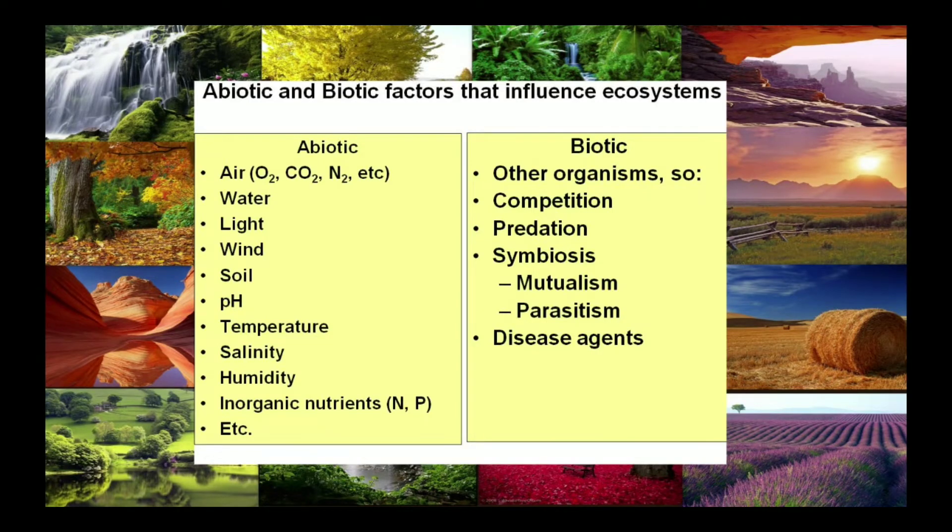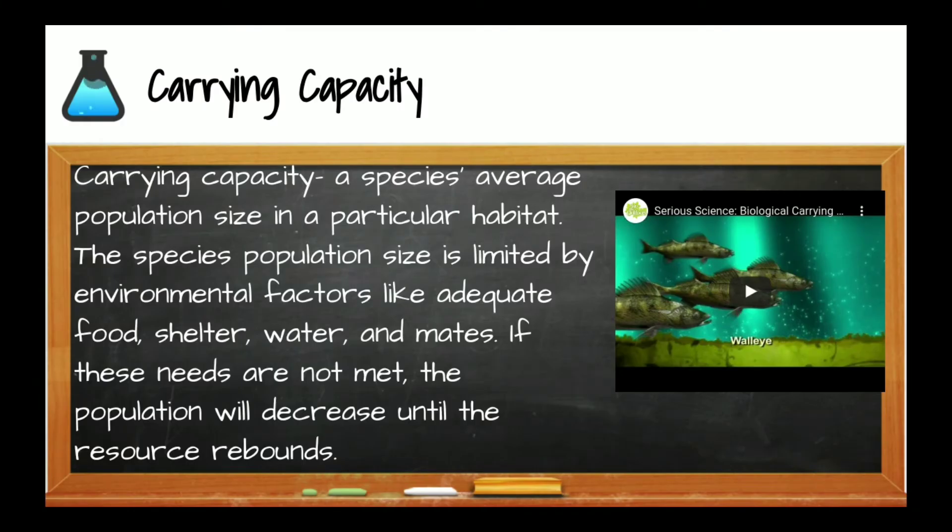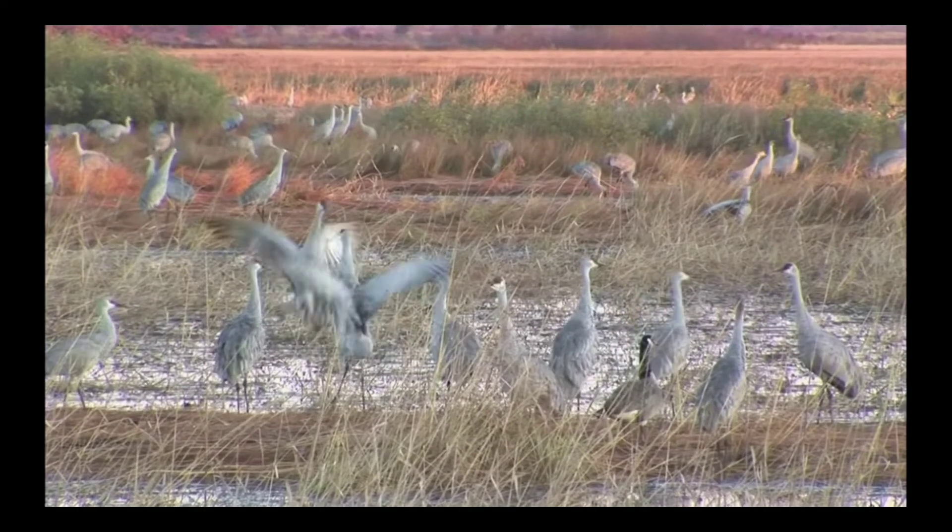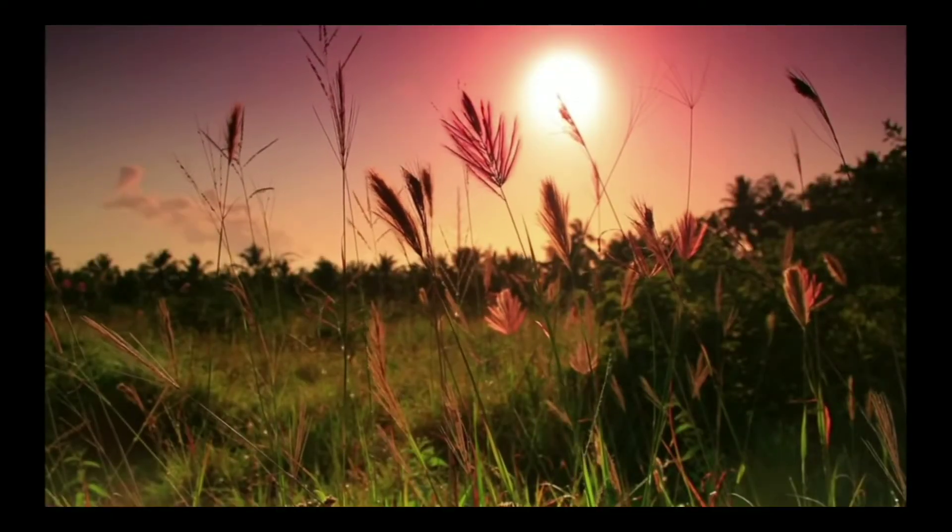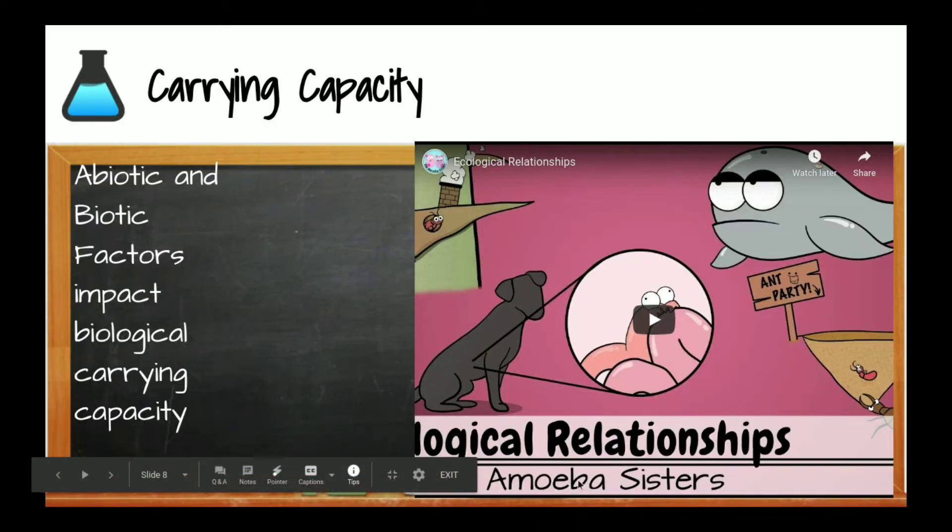The organisms within each ecosystem will have different biotic components interacting with one another. Competition is an example how limited resources can affect the overall population or number of different species. But sometimes a healthy ecosystem gets damaged when too many of a certain species eat all the food. Once the ecosystem gets that damaged, it can impact the health of everything that lives there. So what's the right balance? There's a definite balance and different types of biological relationships that help support a healthy carrying capacity.